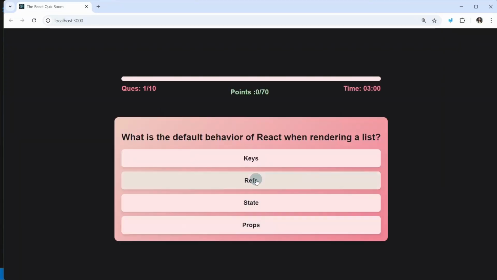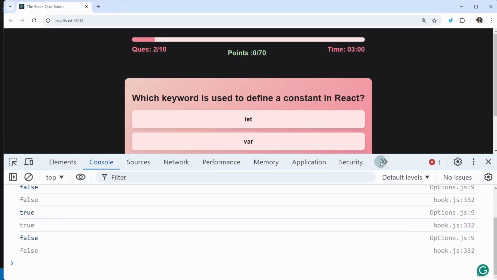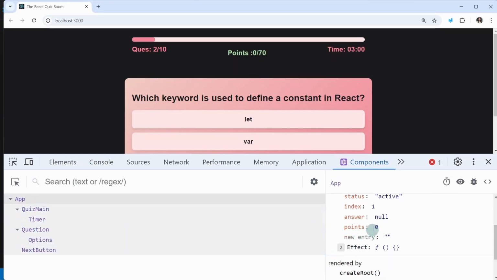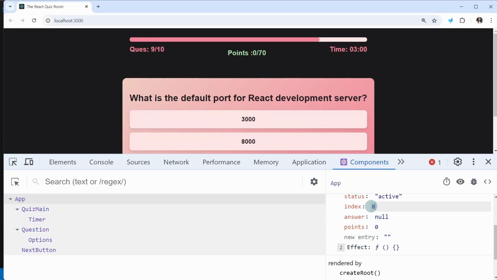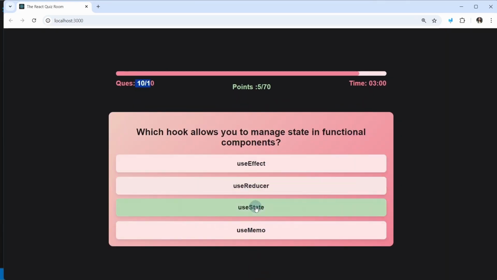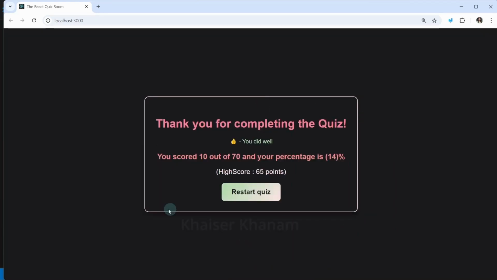I'll come here, click on the start quiz, click on this next button. Now directly inside this component, I'm just going to change my index value. Here inside this reducer, now I will be giving 8. I am inside the ninth question. Click on this next button. Click on this. Now I am having the finish button. As soon as I click on the finish button, you can see successfully I am able to render my end quiz component. Inside this, whatever points I got, that is calculated. Total point is given and also percentage is calculated.